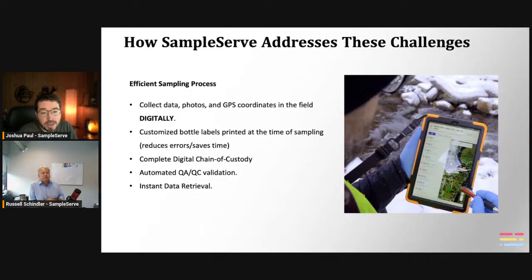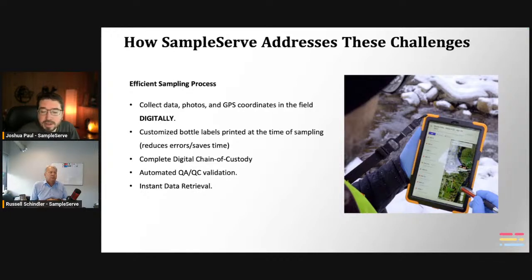Right. And that's another case where people are starting something on paper format, the chain of custody, and it goes to the lab, and every lab is turning these chain of custodies into a digital format some way. Yeah. You're typing it in, typically. Typing it in, yeah. Along with all the field data. And a cooler full of samples can represent 20, 30 minutes of data entry time for a laboratory. And more importantly, it represents an opportunity for errors, right? They're typing things in, is that a 3 or a 5? We can't tell. So they take a guess and guess wrong. So all that goes away.